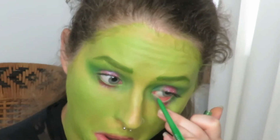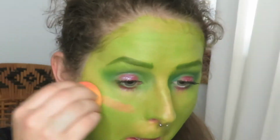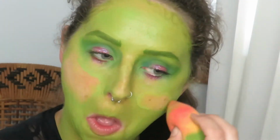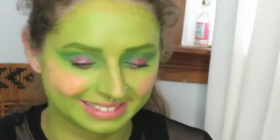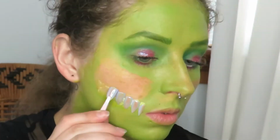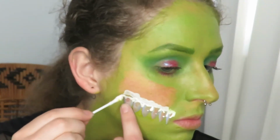I hadn't thought too much about the actual area for the teeth when I did my face paint, which I am actually getting ready for now by removing some of it. And going in with liquid latex, which is my adhesive of choice. Adding each individual nail tooth, which sounds super weird, and going over the top with some more liquid latex.